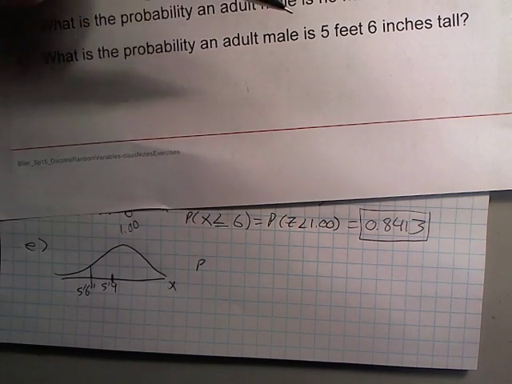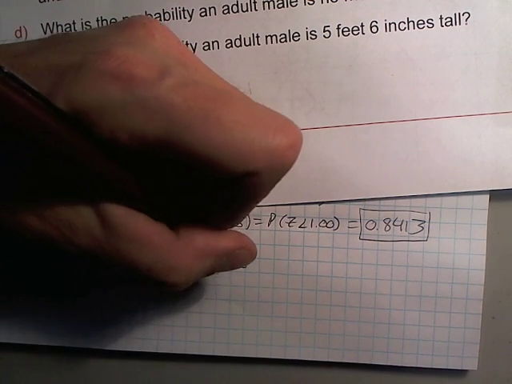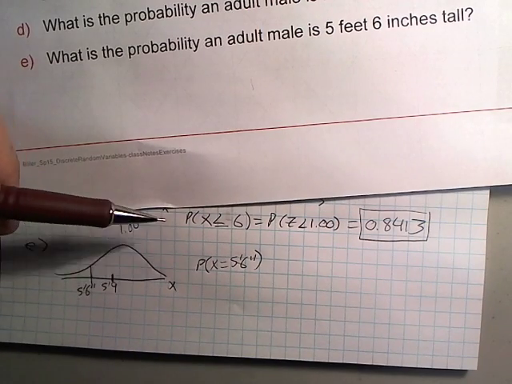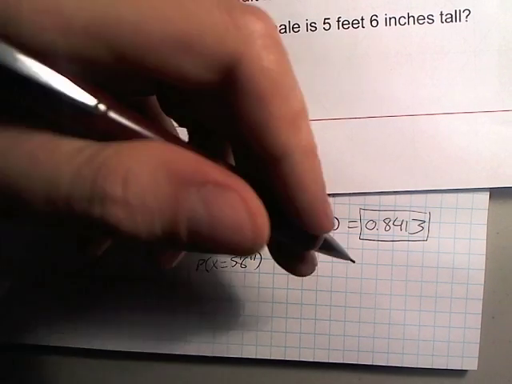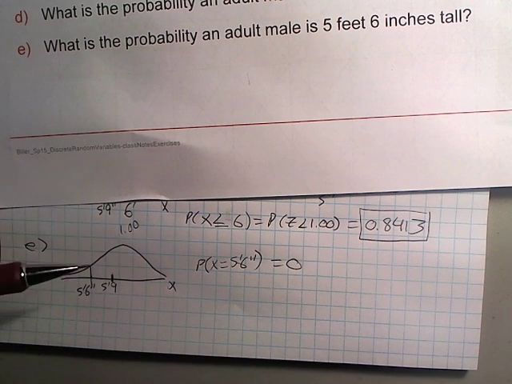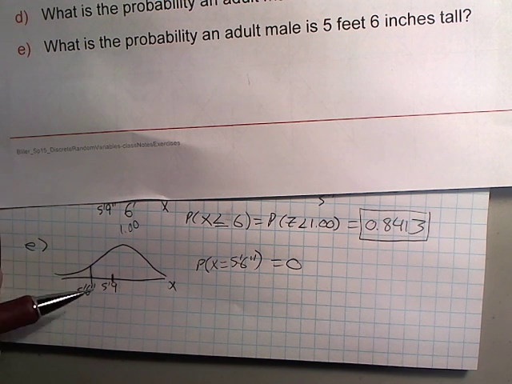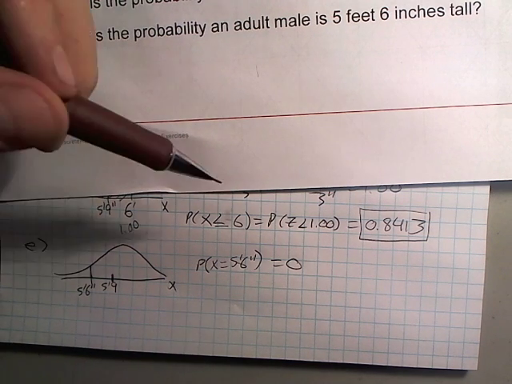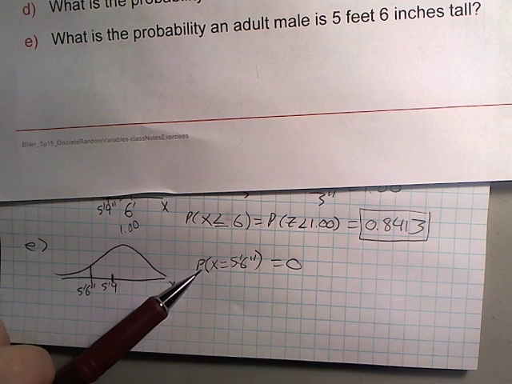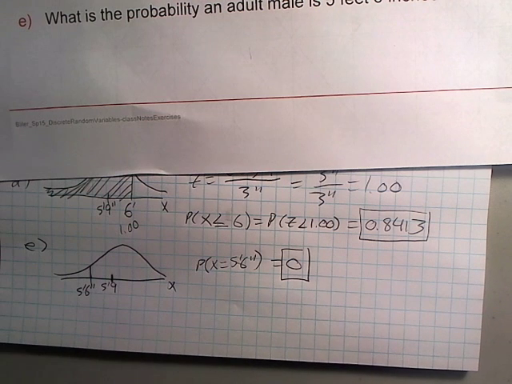and this one's kind of a tricky question. One thing you always have to remember is that for any continuous variable, the probability of X being equal to one specific value is always 0. If you think of this line as being a mathematical line, by definition it has a width of 0, so therefore the area contained by this line is also 0. So always remember, the probability of X being equal to one specific value is always 0.